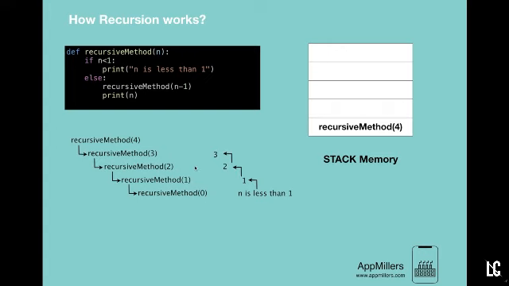And as a next step, the last method from the stack will be called, which is recursive method with parameter 4. So when you call this function with parameter 4, after calling this recursive method with parameter 3, here we have output 3, it will print out n, which is 4 in our case. And then recursive method with parameter 4 will be popped out of stack memory. So this is how a recursive method is managed in stack memory internally. Hopefully everything is clear now.